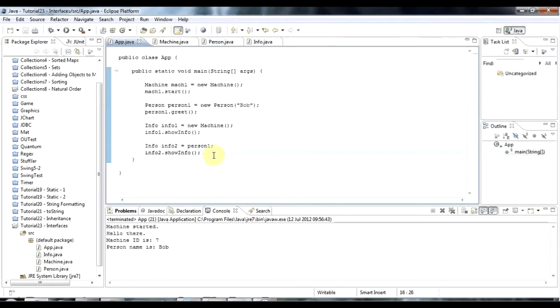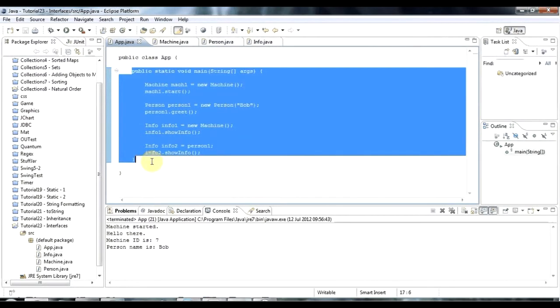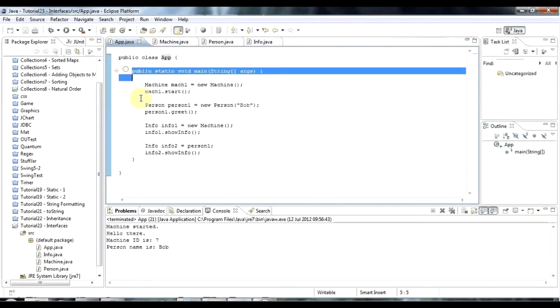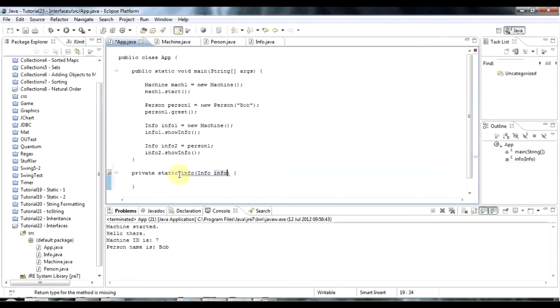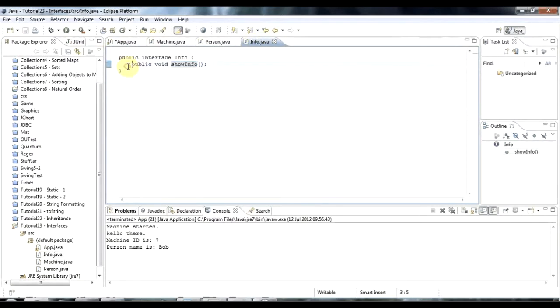So if that's confusing, which it probably is if it's the first time you've seen it, it's worth spending some time looking at. And I'll show you one more good example here. So here I've got this class called App, which is just serving as a place to put my public static void main method. So I've not got an App object, but I can create a method here like private static void, and I can make this method take a parameter of type Info. Methods aren't usually static, but I have to make this static if I want to use it, because there's no App object here. I haven't done new App, and that's why I'm making it static. And in here I could say info.showInfo, because that's all you can do with this Info interface, because I've only defined one method in it, although I could define more. You could have as many methods in there as you like.